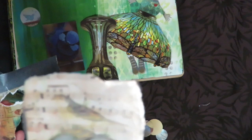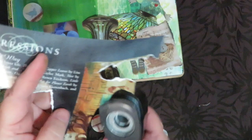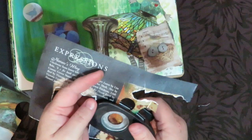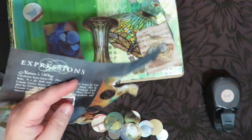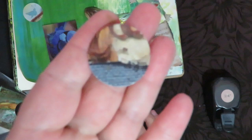I've torn out a part with a bird in a nest with some buttons because I have an idea for a bird theme. This bird on a branch is cute — circle punched out to use on the page. And then you end up with scraps. Normally you'd pitch those in the garbage, but look — it's still got cool colors and textures. Even if I'm not using it on this spread, I still punch out as much as I possibly can from that remaining piece of magazine and keep them in a little box of punched-out circles.